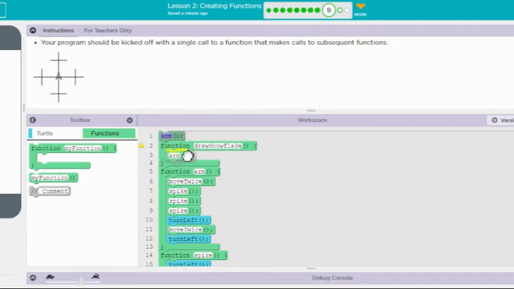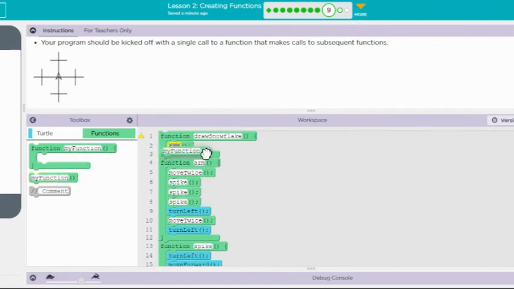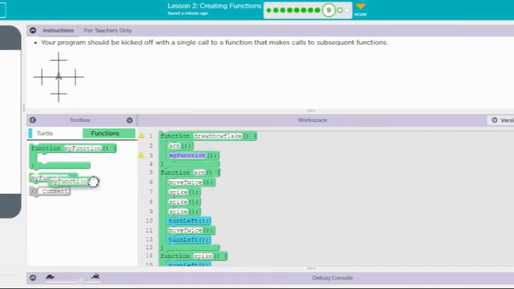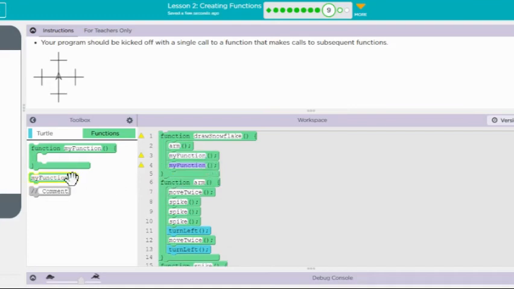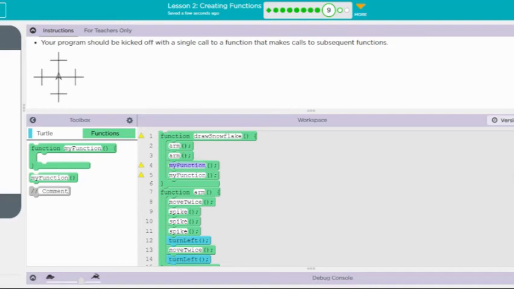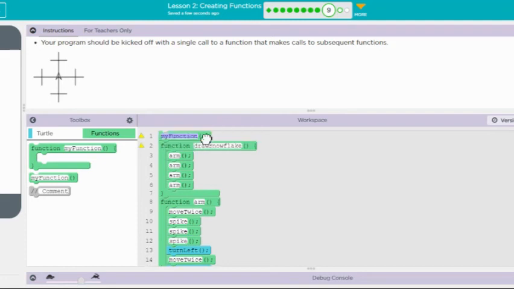So we need not 1, not 2, not 3, but 4 arms. Now I need to make sure that I call for drawing of the snowflake.